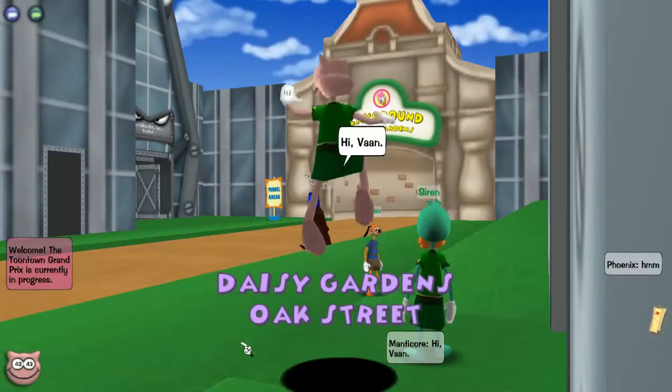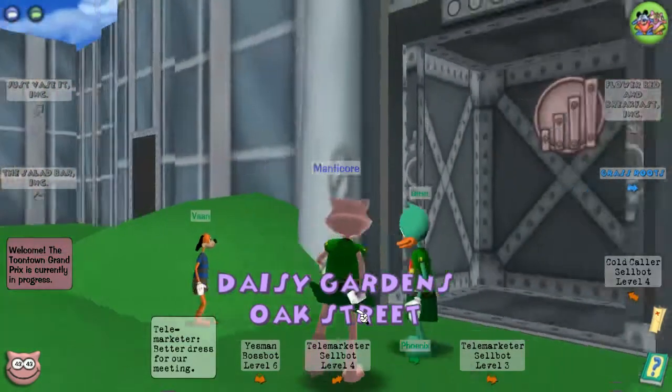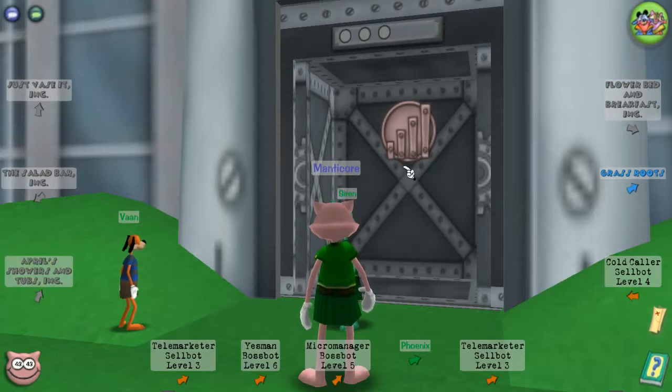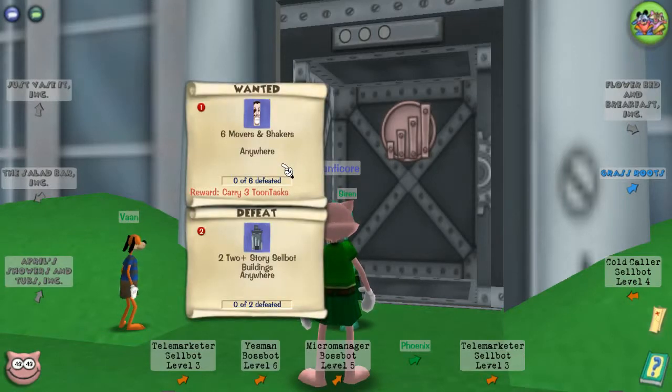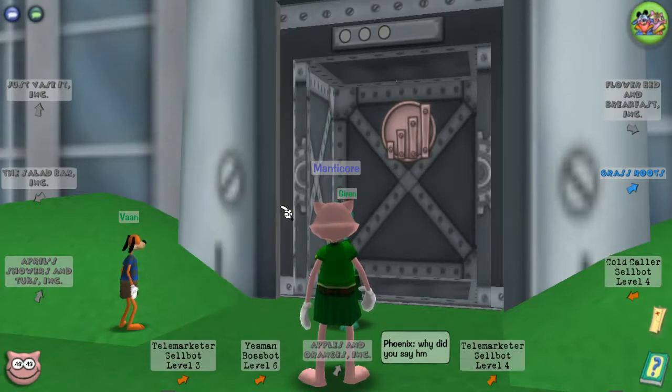Okay, so I found some very interesting tasks for Daisy Gardens. I found 6 mover and shakers for carry 3 tune tasks, and 2 2-story Sellbot buildings for 2-point laugh boost. Under the other tune, I found a 2-story cog building for 2 laugh, and 2 2-story cog buildings for carry 3 tune tasks.